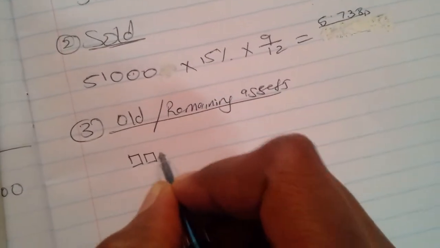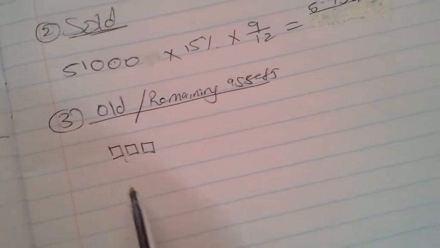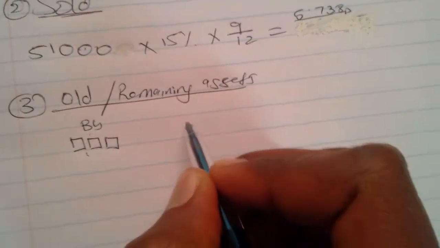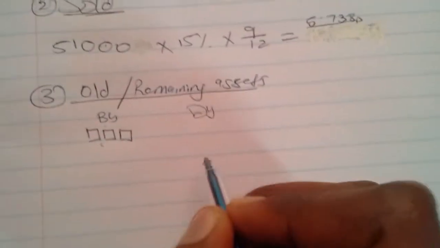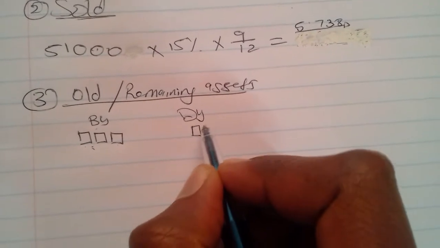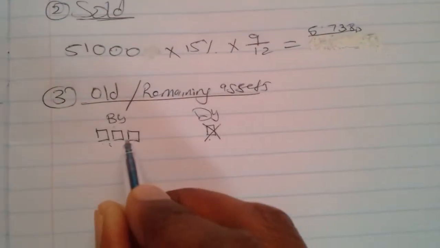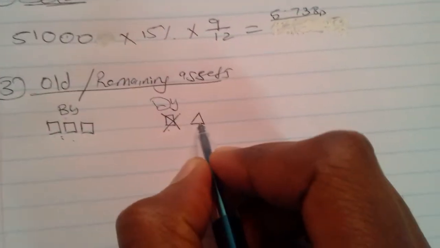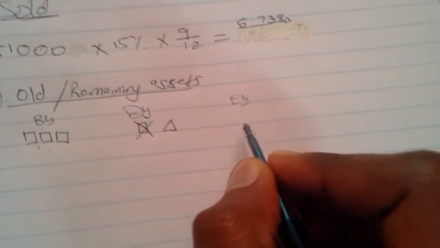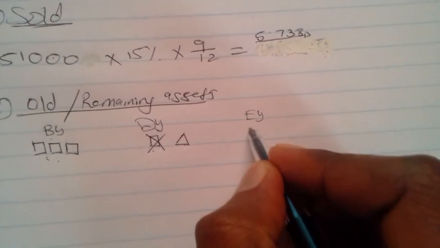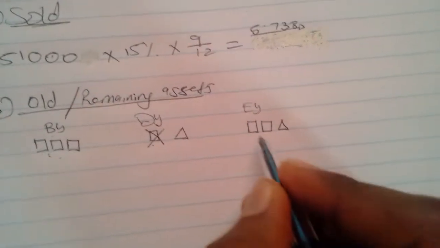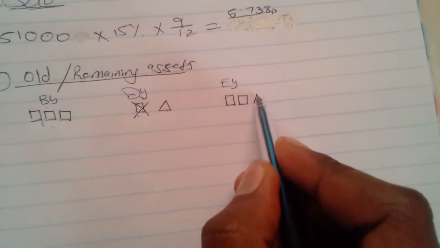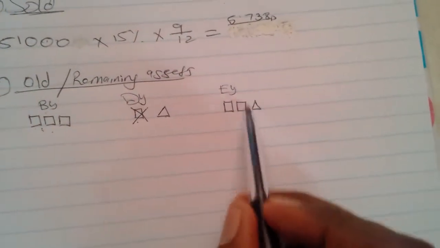We had vehicles at the beginning of the year. Let's say, for example, we have 3 vehicles at the beginning of the year. During the year, they sold one of the assets, which was inside the business from the beginning of the year. And also they purchased a new asset. It means at the end of the year, when you open the garage, you'll find 2 assets which were in the business from the beginning of the year, but there's a new one which is included inside the cost of this asset.